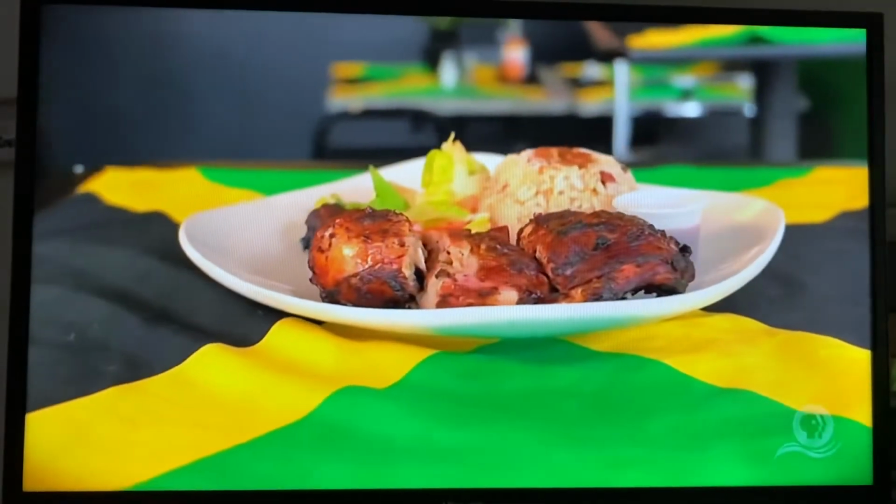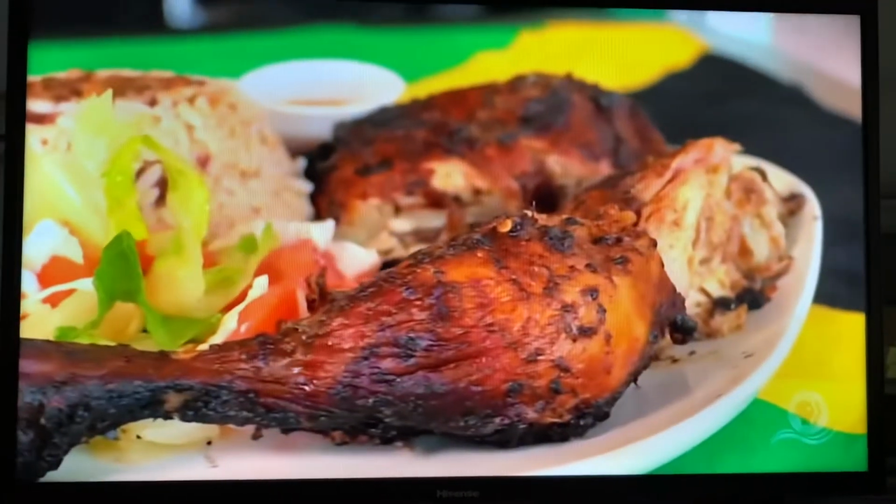So Lorraine, tell me about this restaurant. It definitely has kind of a cool island neighborhoody vibe, right? And a family feel. I loved it. As soon as I walked in, the owner came to me, welcomed me, and asked me to sit anywhere. Nice and quaint. Yeah, no doubt. So what did you have when you went in? I had the jerk chicken, and it was freshly made. It took a while to get, but I loved it.